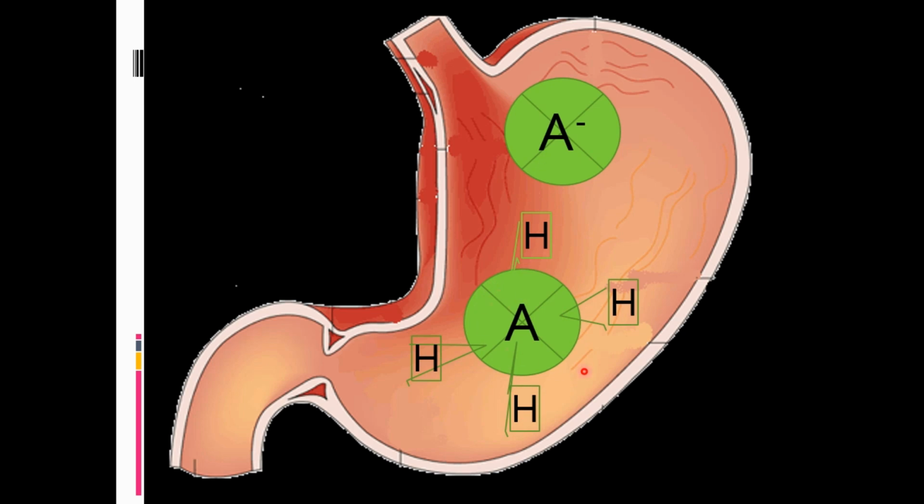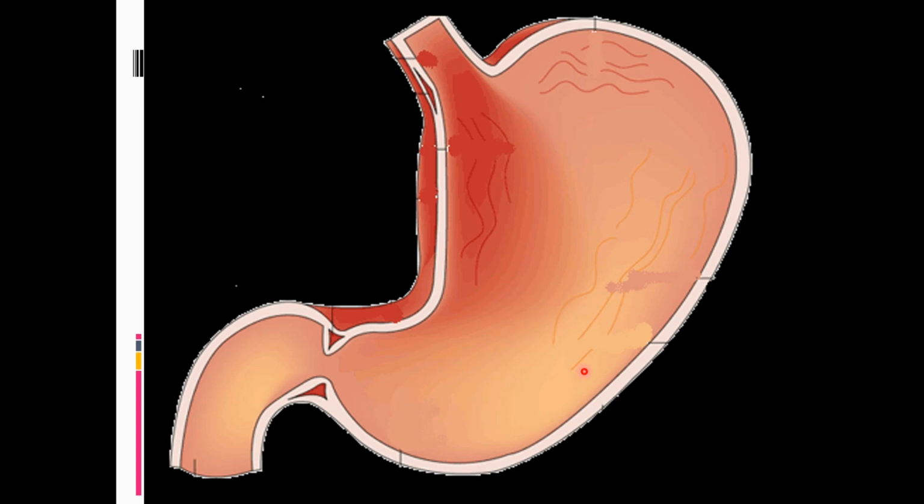The story is reversed in the case of basic drugs. The medium is the same, that is the stomach. The pH is the same, that is acidic. But the nature of the drug is totally changed. Now the drug is basic. And what is the difference between the previous acidic drug and this basic drug? The unprotonated form of the basic drug is uncharged, that is fat soluble.